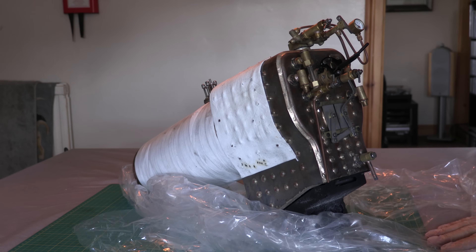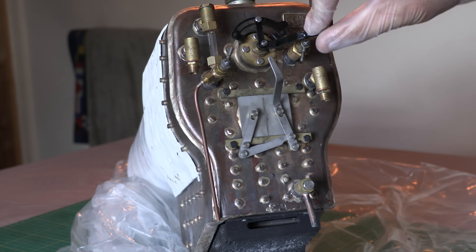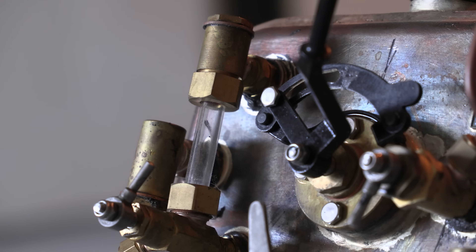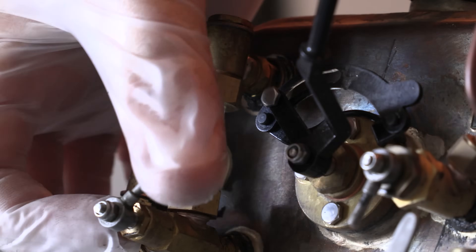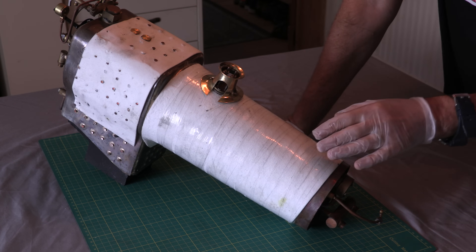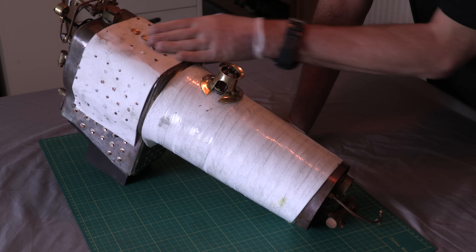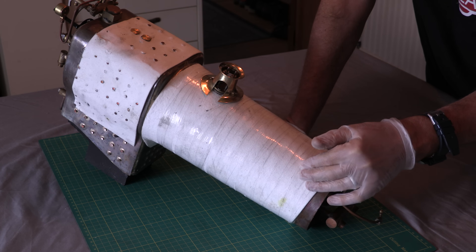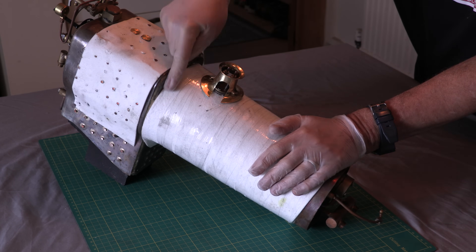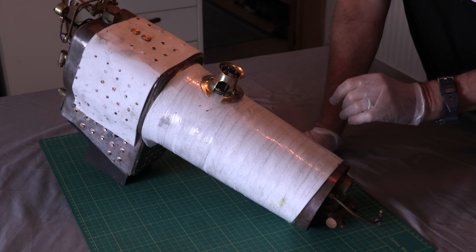To my untrained eye it looks pretty impressive. I've looked at the prices - two and a half, maybe two thousand two hundred for the boiler, forget all the gubbins at the end. The only thing I'm a little bit concerned about is this part here was covered by very thick shrink wrap. This seems to have sellotape on it, and the cladding is glued to the boiler, but in undoing that sellotape I can start to lift some of the cladding.